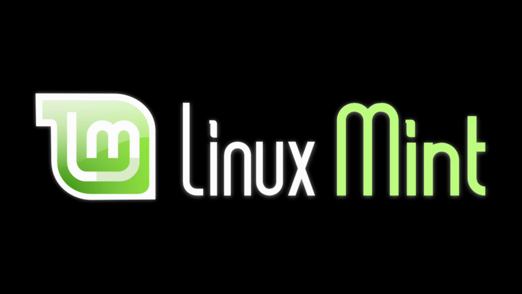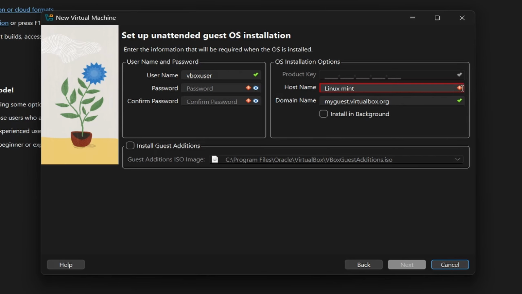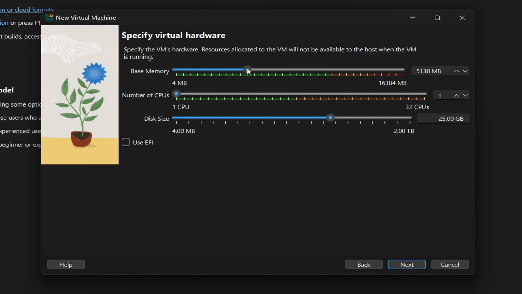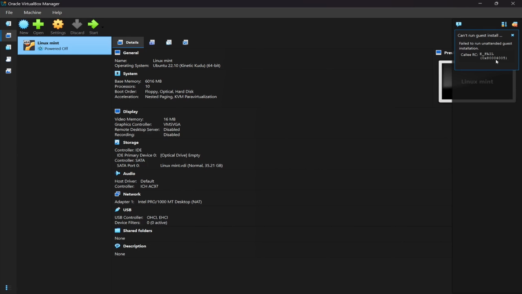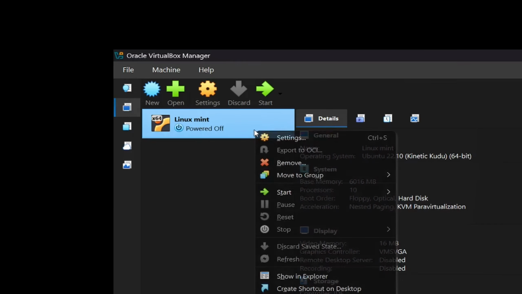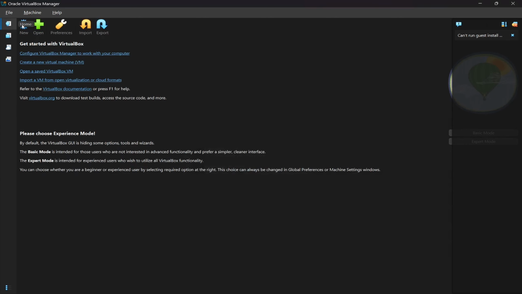So, I searched for a lighter alternative and landed on Linux Mint, which is also beginner friendly, which I need because I've never properly used Linux before. I went ahead with the setup, picked some settings, hit finish and got this message saying the guest installation didn't work. Guest additions are an optional feature which improve the usability of the VM a lot. From what I saw, I needed to do the initial setup without the ISO file selected. So, I went ahead and deleted this VM, and spoiler alert, this won't be the only time I'll be doing this.